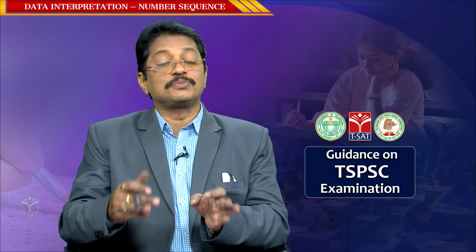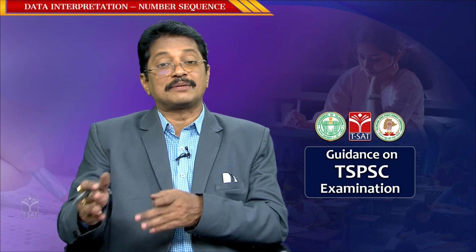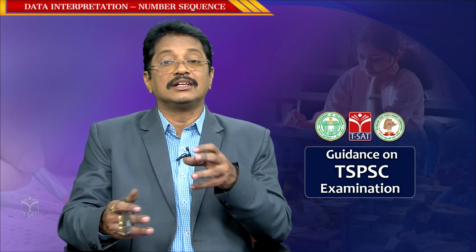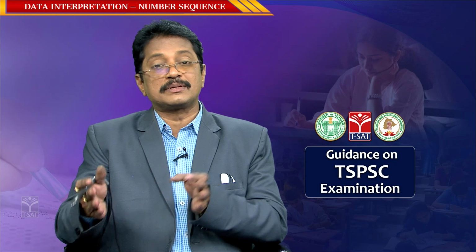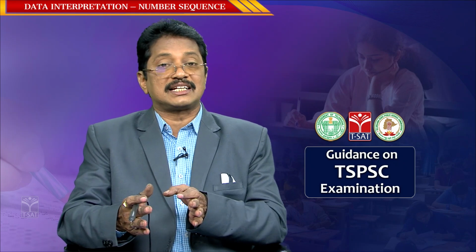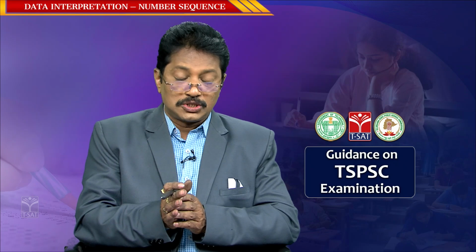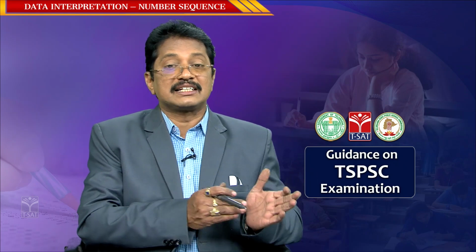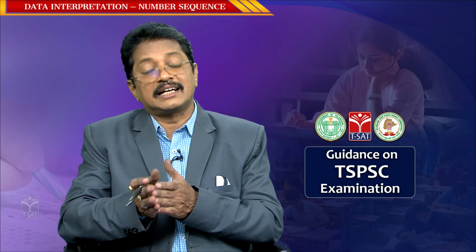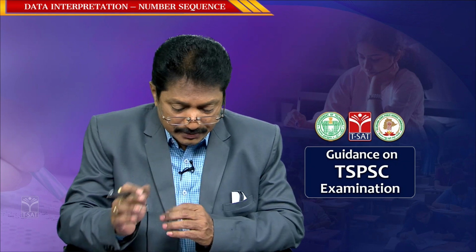The sum of cubes of first n natural numbers is n square times (n+1) whole square by 4, or you can narrate a relation between the sum of first n natural numbers and the sum of cubes: sigma n cube is equal to sigma n whole square. The sum of first n odd natural numbers is n square, and the sum of n even natural numbers is n(n+1). Clear? Sorry, n(n+1).